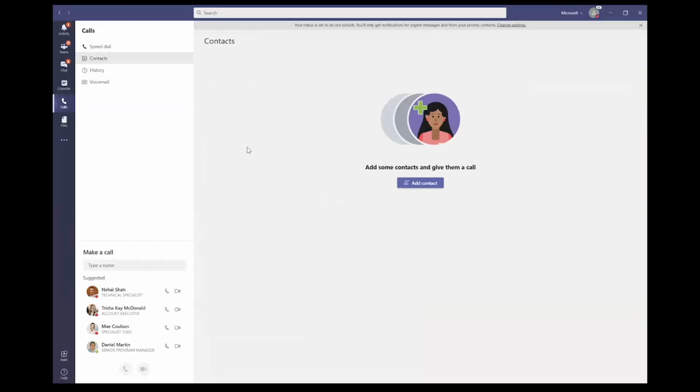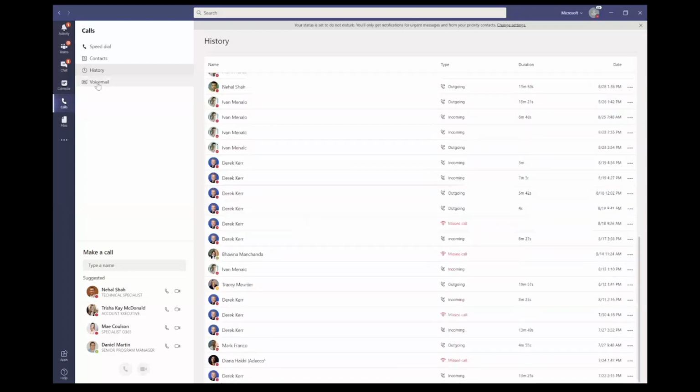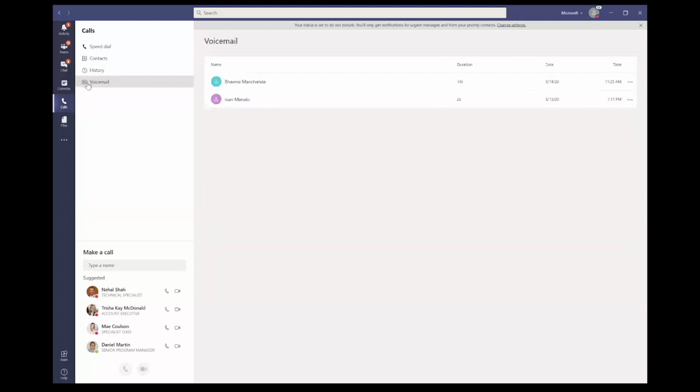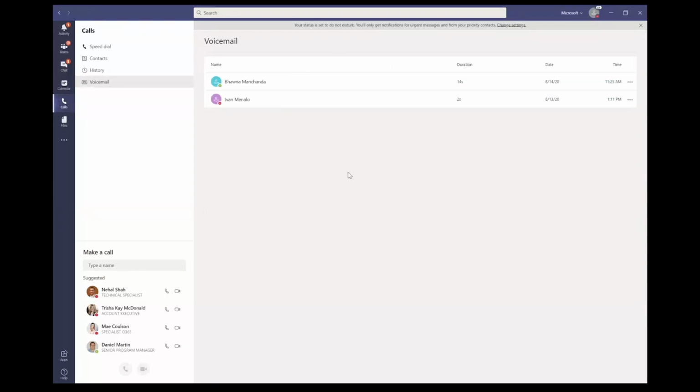in addition to being able to see those contacts you've been calling most recently. Here you'll see all of the contacts. I haven't set this up really because I don't use it very often, but I also have my call history so you could see all of those people I've chatted with in the past. I can also look at my voicemail. So if anyone wanted to, they could leave me a voicemail message too. And of course I could customize that greeting so that it would say whatever I want it to.